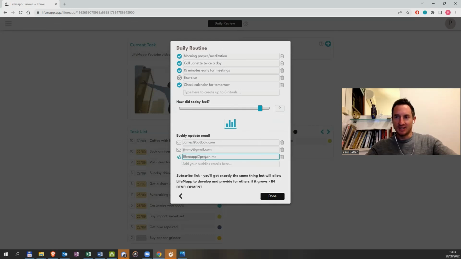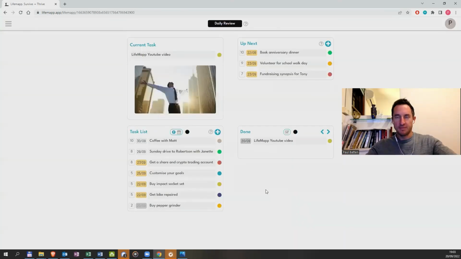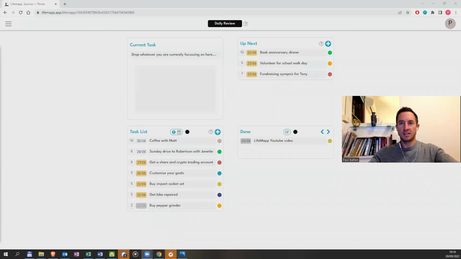But I will email, in this case, myself with my little update. And we'll click done to finish off that routine. You can see how LifeMapp has moved the tasks that you'll do tomorrow into up next and moved the stuff you got done into the done category, where you can search by date or by goal as well.